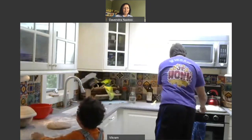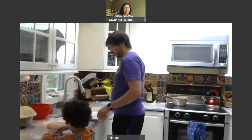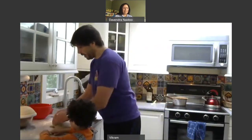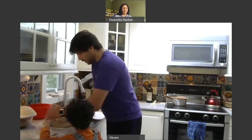Then I have a baking tray with parchment paper. Parchment paper is really the greatest boon, I think, to cooks. For pizza, anything, because otherwise the other nightmare is that everything sticks to everything, and then you can't get anywhere with it. Cleaning is easy too with parchment paper.